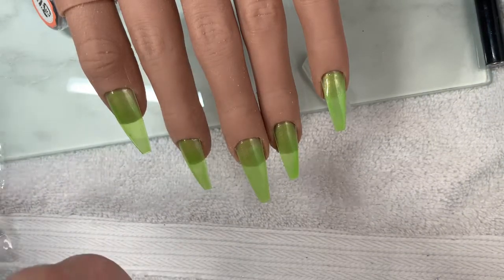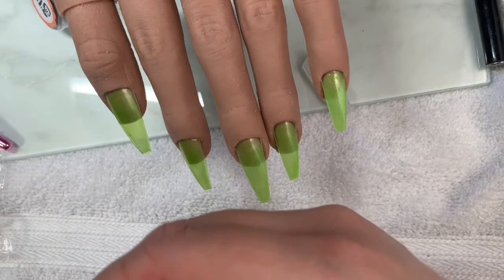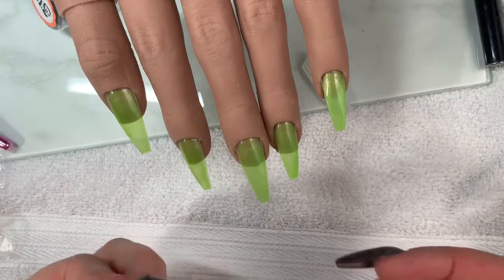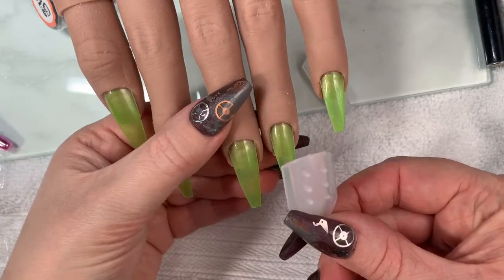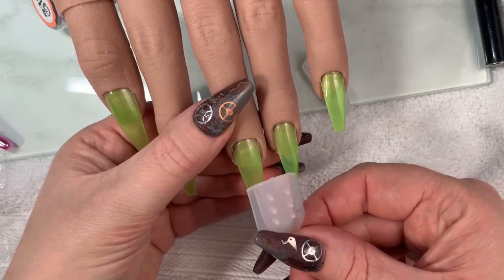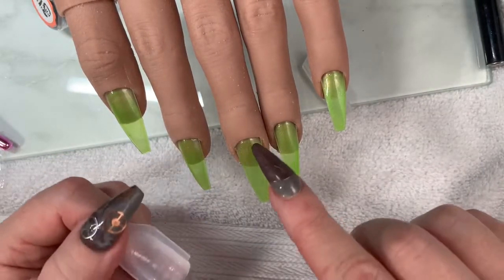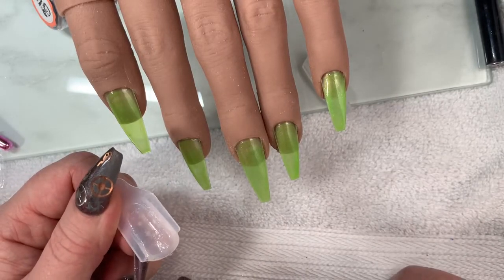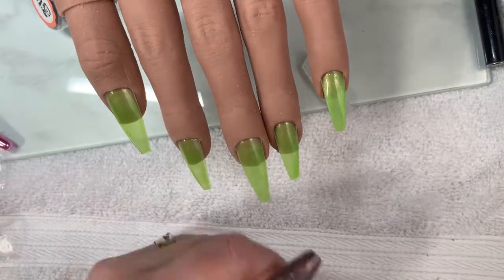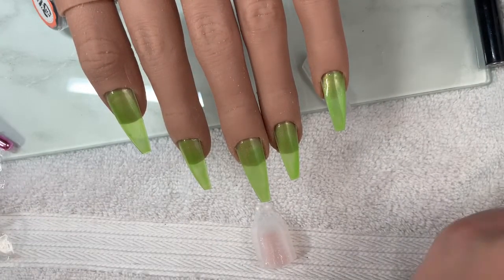Right, so it's done that. Now, I'm going to go with the principle that it would be better to do a layer on the whole nail. Rather, no. Do you know what? I'm going to do it like it tells me to, and then we can adapt from there. So let's get me gel.